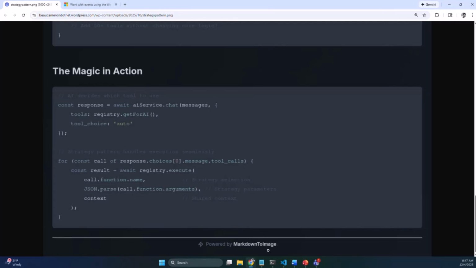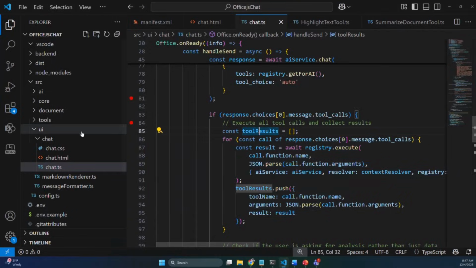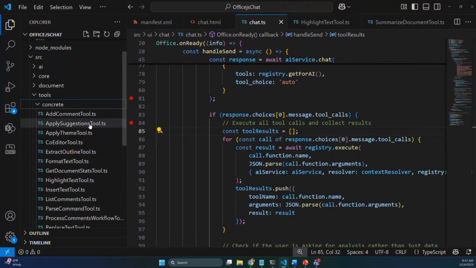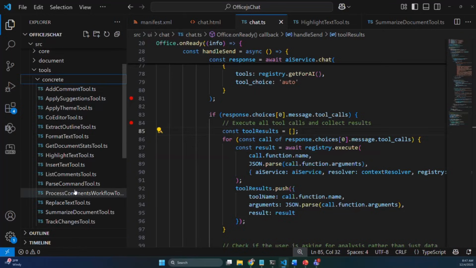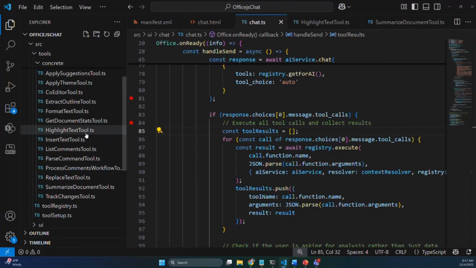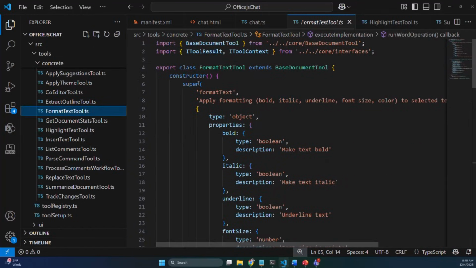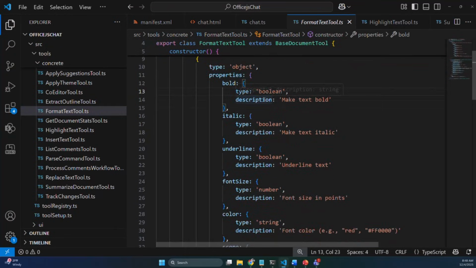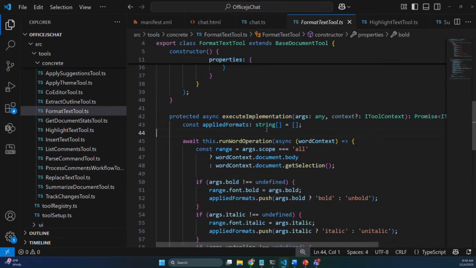Okay, so in my solution, I have a ton of different tools, and I have tools to apply themes. I have tools to add comments, insert text, parse documents, track changes, all of these different tools that I've built. You can see that they have the name, description, the properties that it's expecting, and then the core functionality.